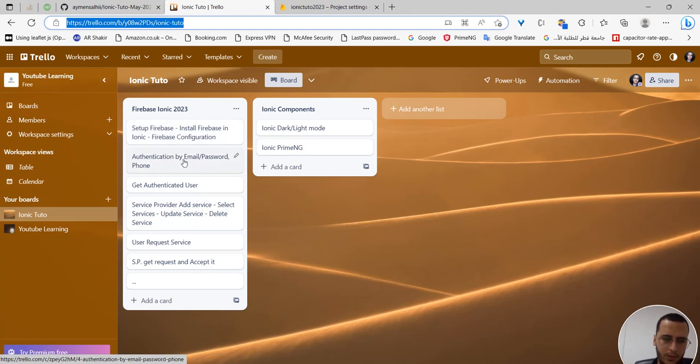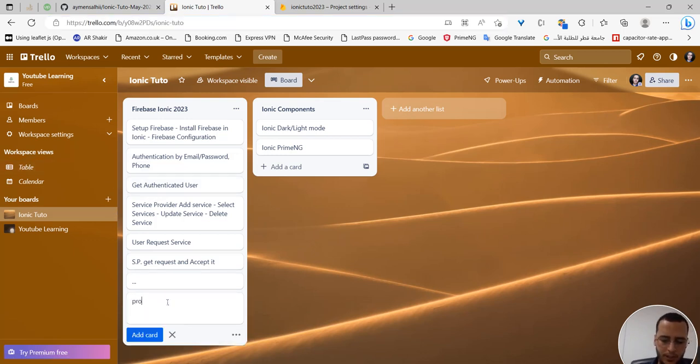After that, we will do authentication by email and password, and we will do authentication also by phone number. And after that, I will add another step in the same authentication: whether the user completed his profile or not. We name that profile completion.